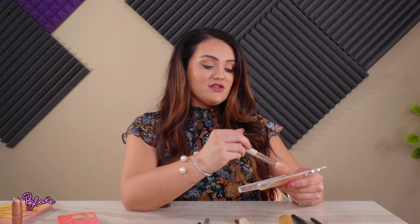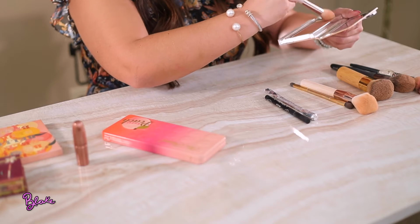And next, I'm going to go through with highlighter, my very favorite, because I like being shiny. Because I know that I like extra shine to my face, I will go in and use the actual product first, and I don't rub the brush, I more tap it on the product. And then I put it on my nose. I'll do the highest point of my cheeks, right through here, and I'll just tap it on. Again, I don't want to rub it really fast. I just want to tap, and that will give you plenty of shine. If you're feeling fancy, you can go through at your Cupid's bow right here and put it on there too.